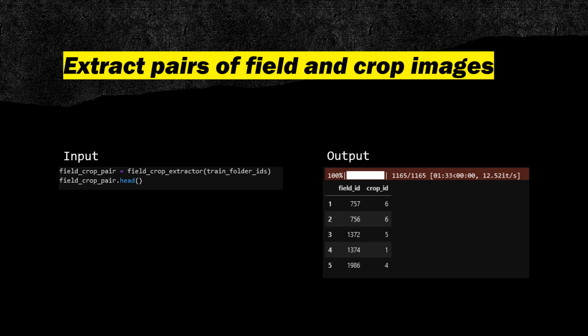Okay, so this input right here, the field crop pair, is a function that calls the extractor function with the list of train folders. The resulting pairs of field IDs and crop IDs are assigned to the pandas data frame, which is then displayed as the first 5 rows of that data frame.